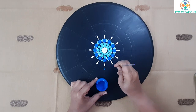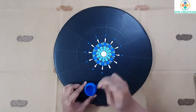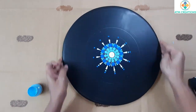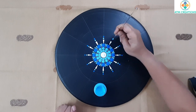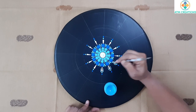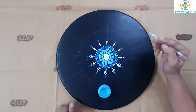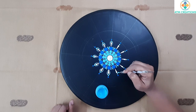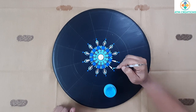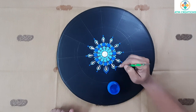So I'm keeping a light blue dot here. Now I'm keeping sky blue dots. Now for the first dot, I'm going to work the dots around the swipe. Now using this light blue, I'm going to work the dots here.